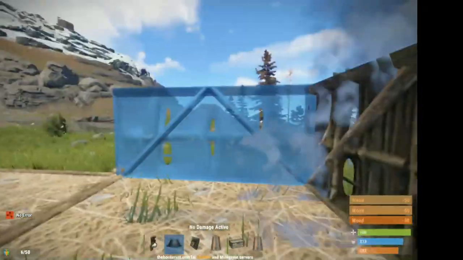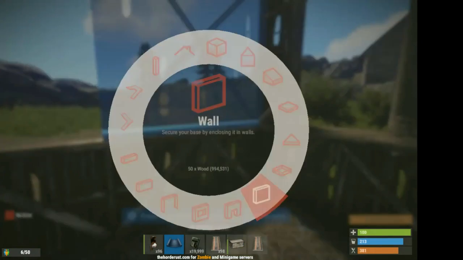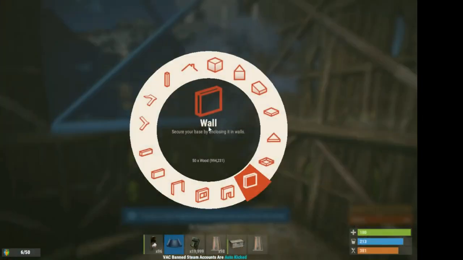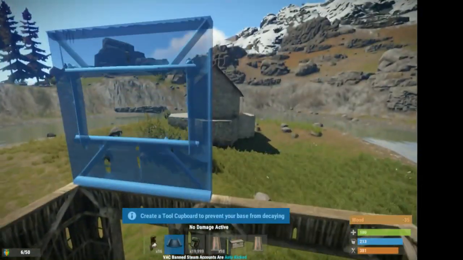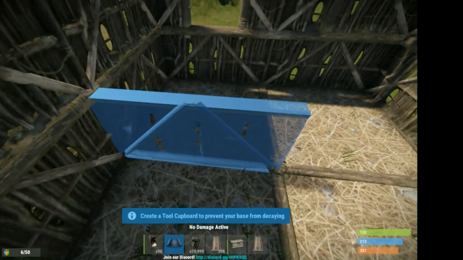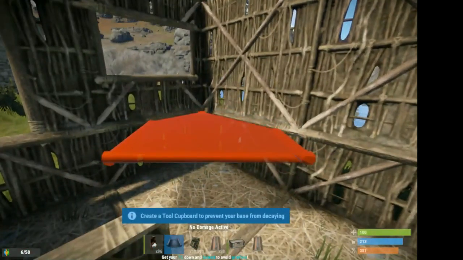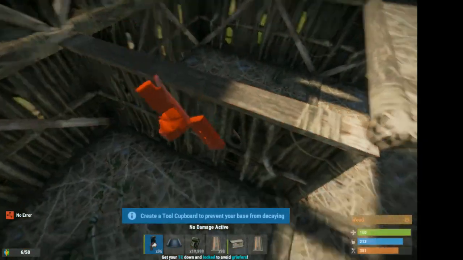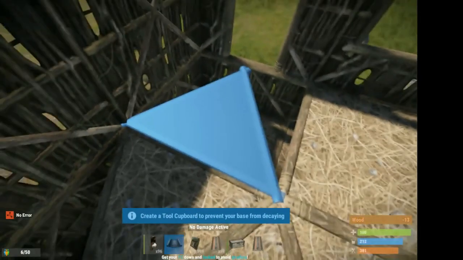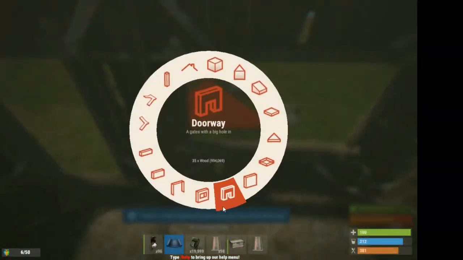You want to place your half walls all the way around. Decide where your entrance is. Walls here. You can put a window here. You could also just put a wall. I'll make it like the base I just showed you guys. I'm going to put this one down first. And then I'm going to put this one down. The reason why this wall is here is because it supports these. It helps support these three ceilings here, which provide the wall stacking on the back side of your base.